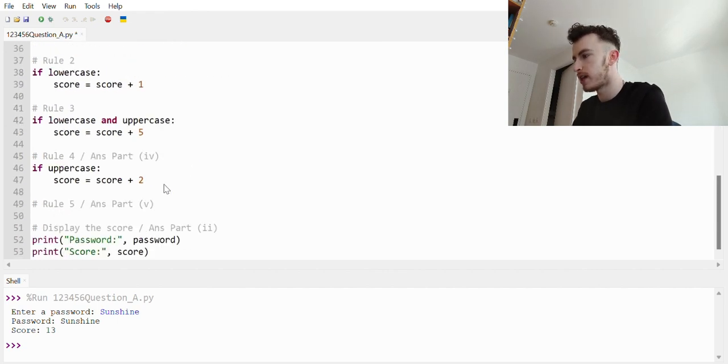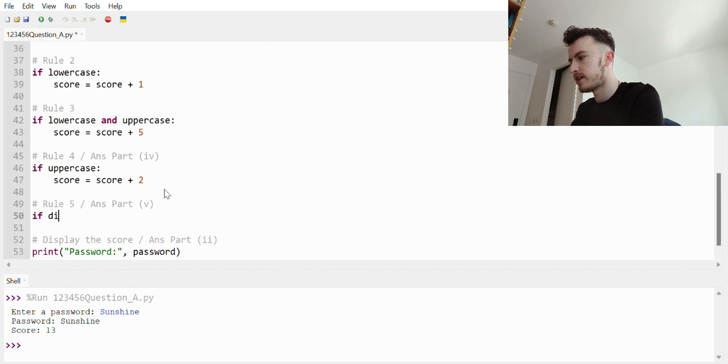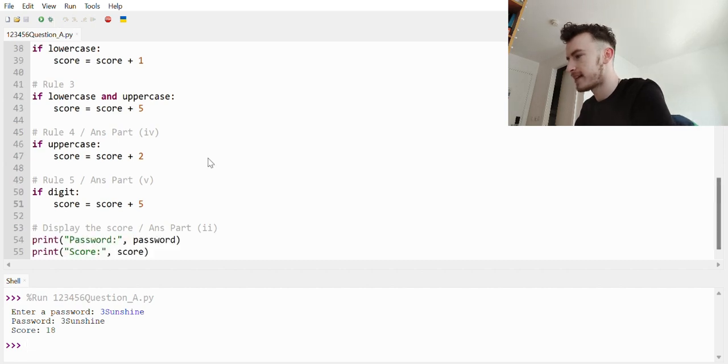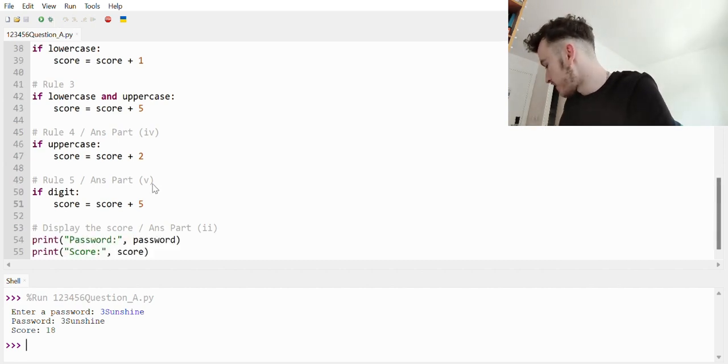So then down here we'll have, so if digit is true, score is equal to score plus 5. So then if we enter 3 sunshine, we should get a score of 18, which is exactly what we guessed. Okay, part 5 done. That was 10 marks, because there's a bit more work involved compared to the rest of the parts.